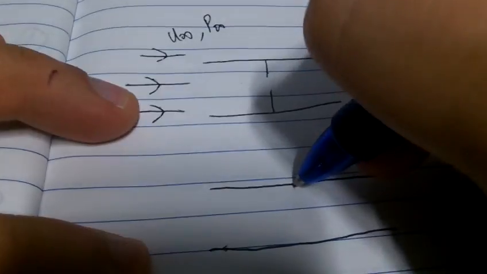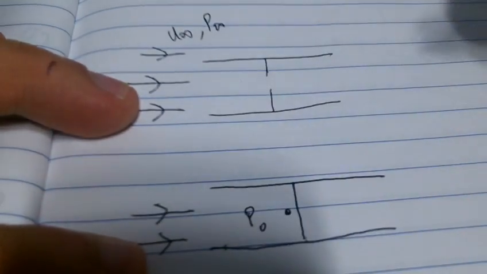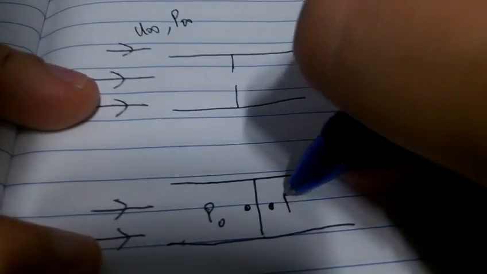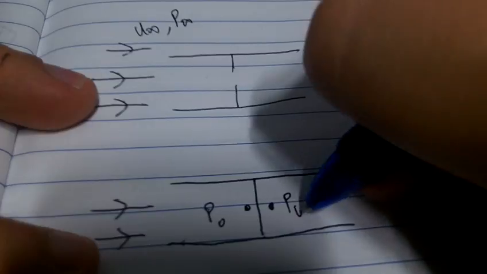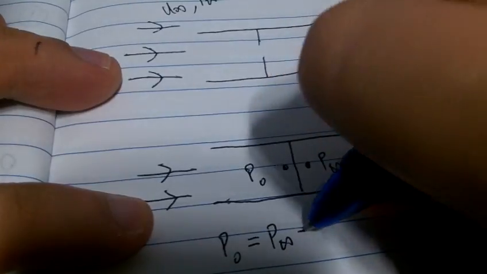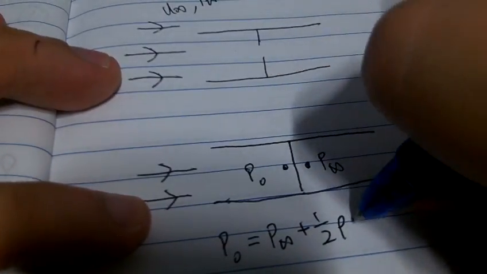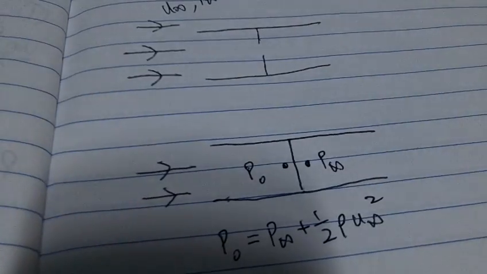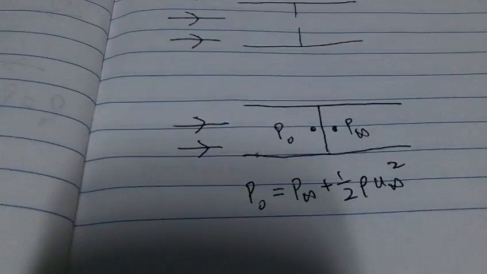Okay, so what we have done in the last video, we have concluded that the pressure at this point, let's say for a completely blocked system, is the dynamic pressure here, and this is the static pressure P infinity. Take note that the dynamic pressure equals P infinity plus half density of the fluid times free stream velocity of the fluid squared. That's the dynamic pressure. And since we have derived that, now let's see what happens when we open up a small hole.